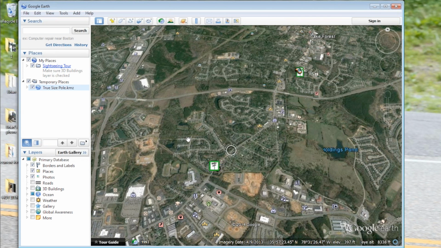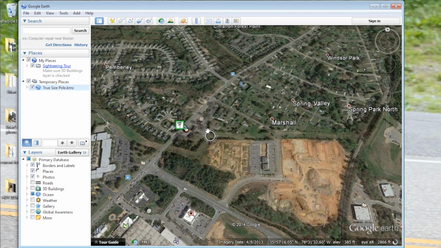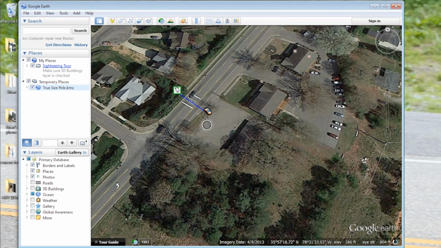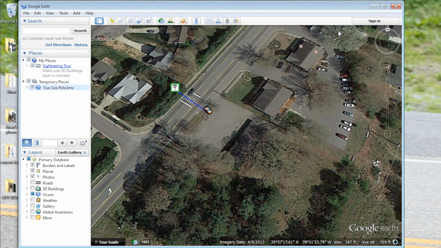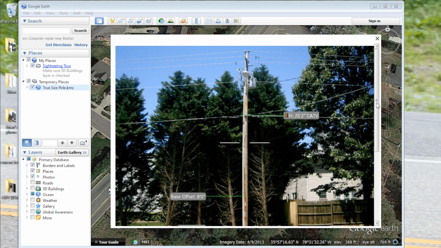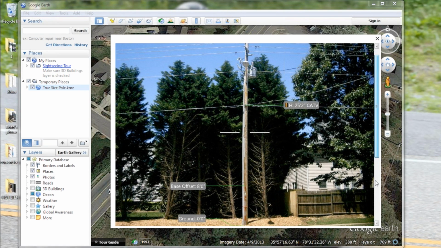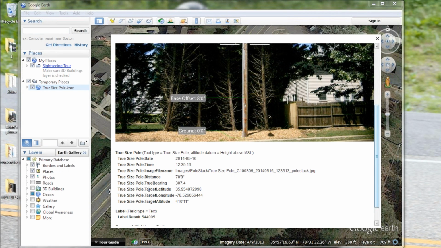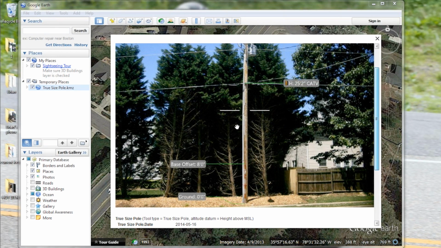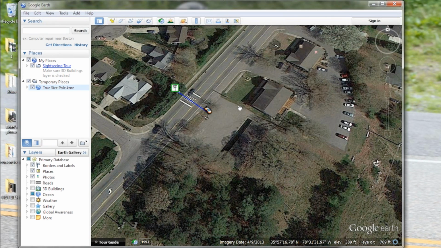I don't have the marked up version, but this is what you would actually see. This is the pole that was captured. There's where the unit was, shot across, captured the pole. I really don't have much marked up on it, but once you mark up the items, then they would also show up in the photo and any other data that you captured. In this case, it was just a basic label and comments on it. If it would have been a custom form type thing with a lot more data, then you would have been able to view all the data captured.